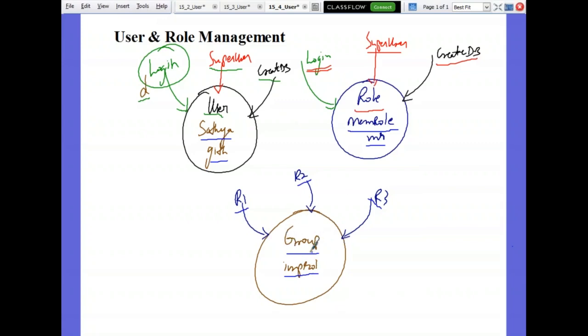And whenever you go for a group, it is a group of roles. Any group that is going to get the roles, they are the role members, and within that group, whichever group you have got will have all the permissions which are there with the roles. Indirectly you are giving all those roles. So this is the difference between user, role and group.